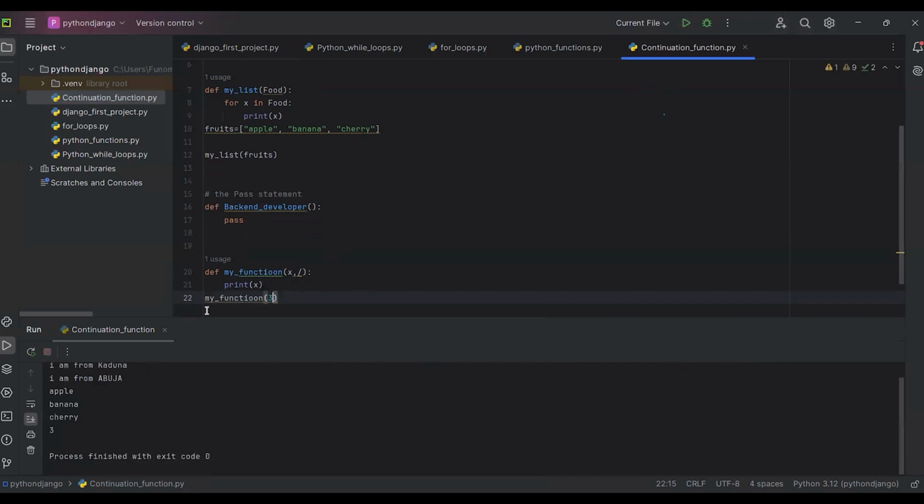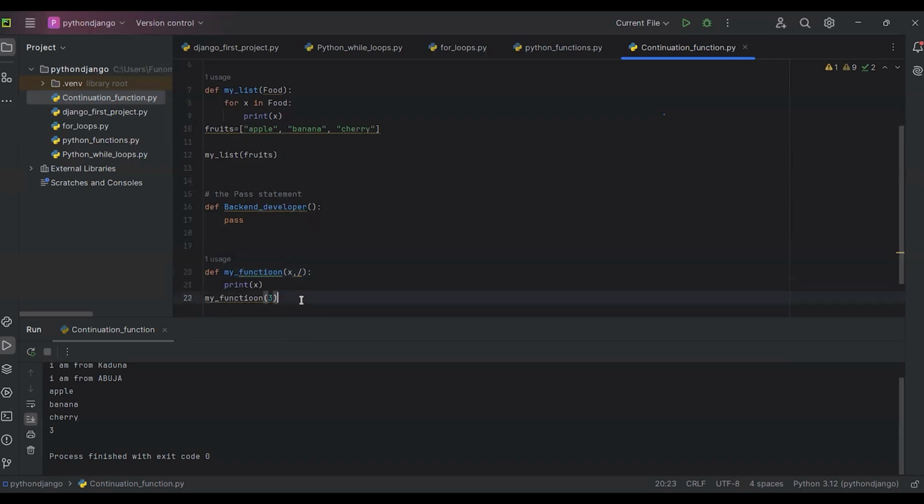So this is for positional argument. You can apply it eventually as you go on. All right, that's all.